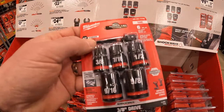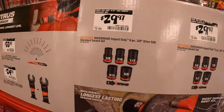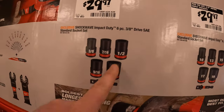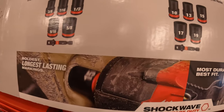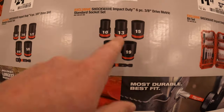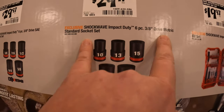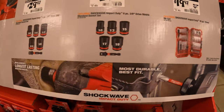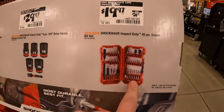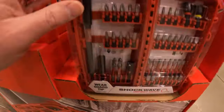Like 29, it's a little bit pricey for just a couple of sockets, but $29.97 for the 6-piece 3/8-inch sockets. Then they have for the same price, these ones are Shockwave. Both of them are Shockwave Pack Duty. The one's SAE and one is metric. And then they have for $19.97 a 45-piece driver bit set. So let's take a look at that.